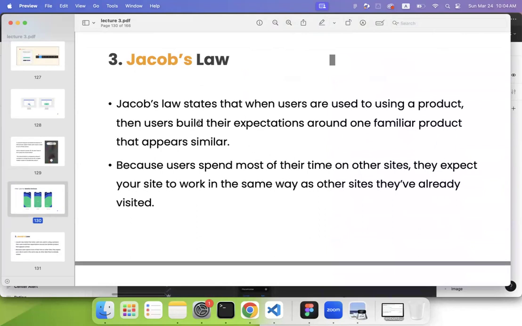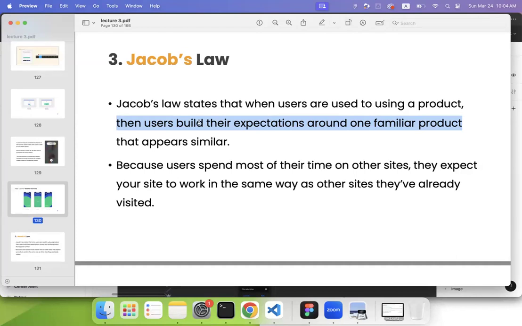For example, let's say users are used to one mobile banking application or some mobile wallet application like PayPal or any other crypto application. When they download a new application, there are some things they expect. They learned something by using these applications previously, and they want to apply the same knowledge in your application. So you always have to make sure you follow these standards.